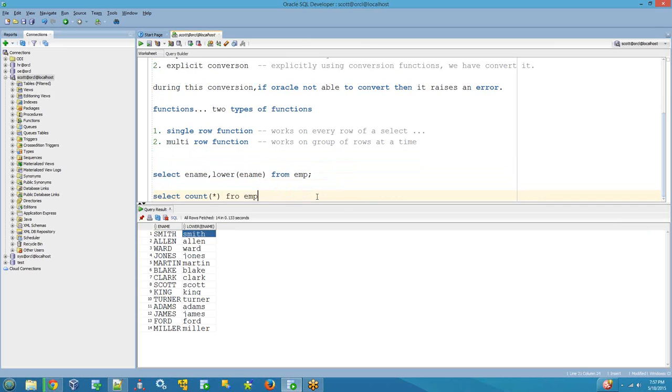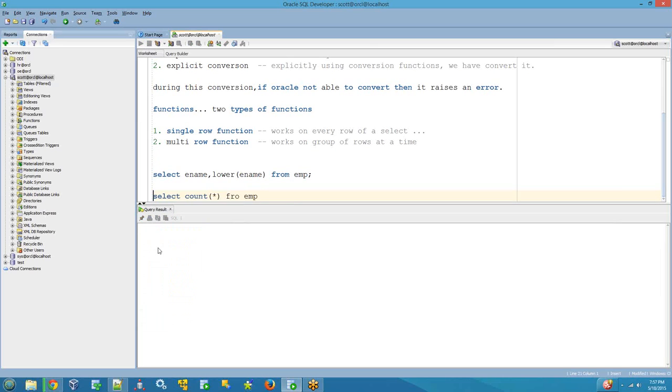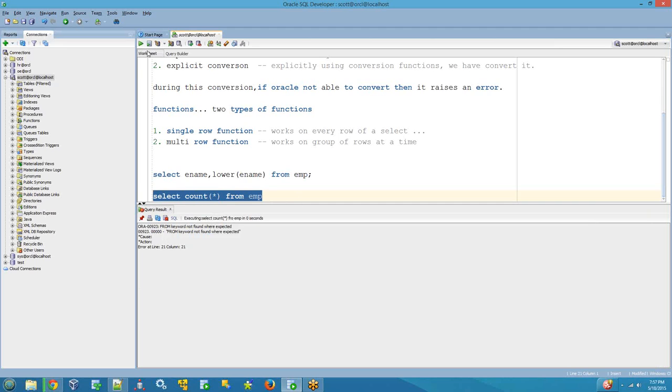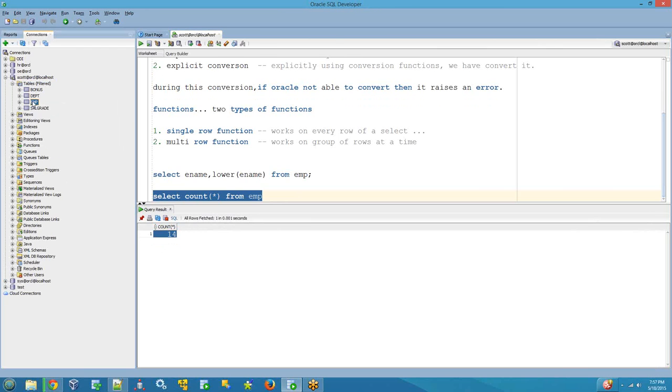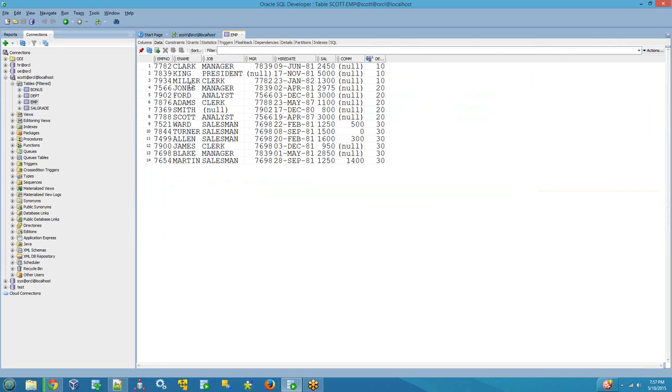It considers the entire employee table as one unit and returns 14, meaning we have 14 rows. It considers the full table as one group, and counts the total number of rows.